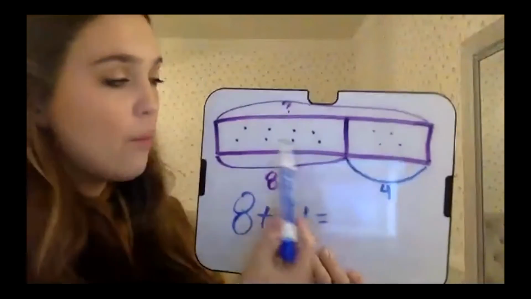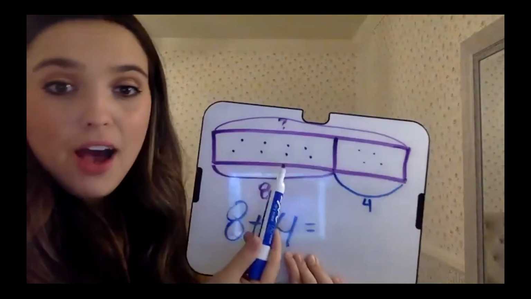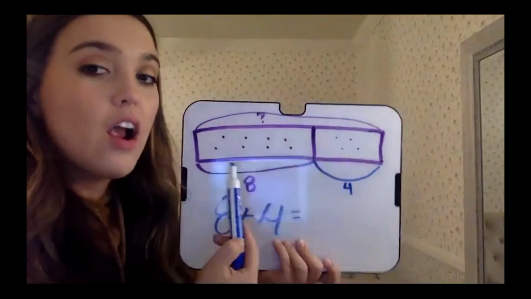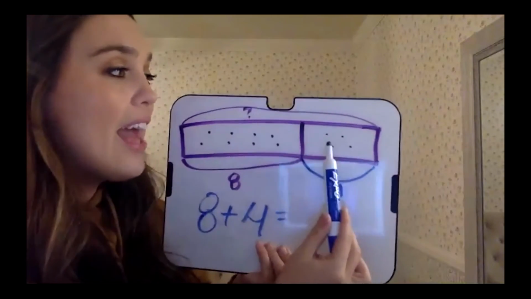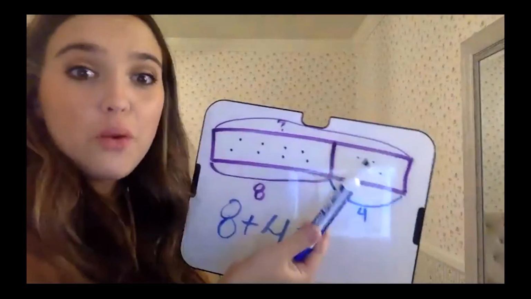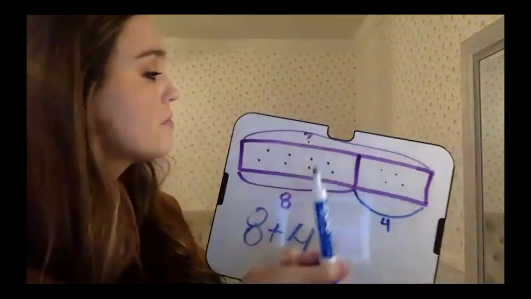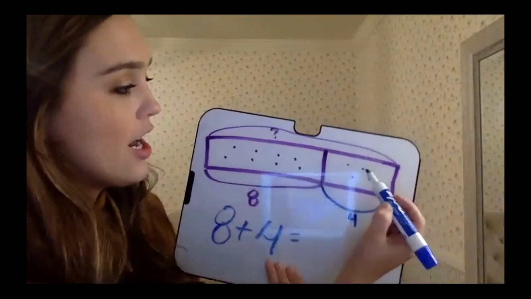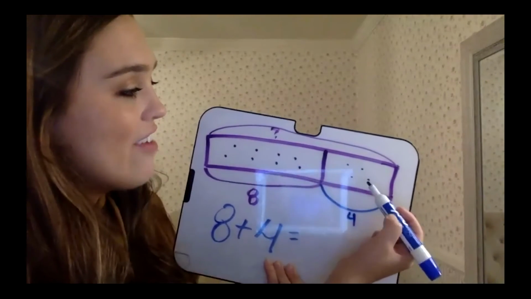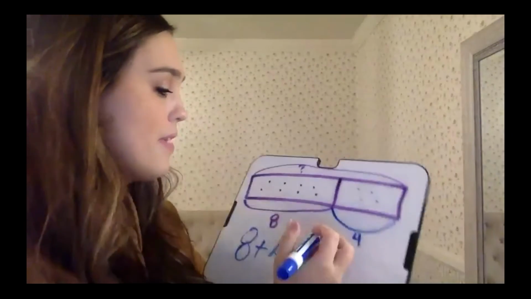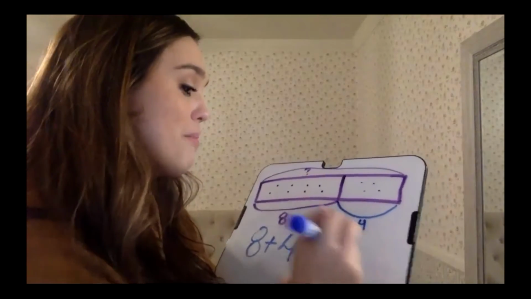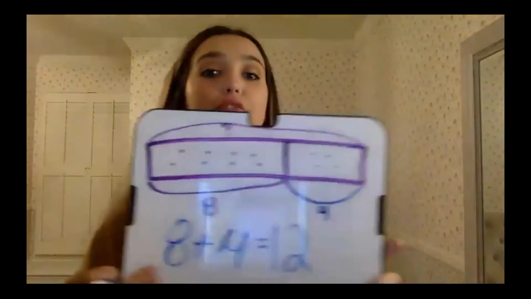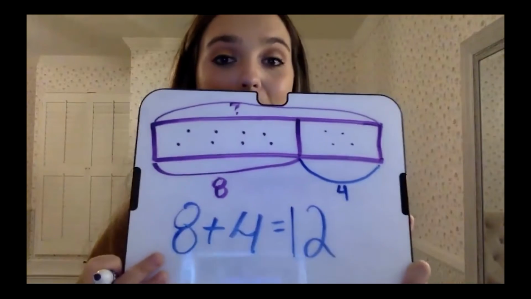And if you wanted to save even more time when doing that, you can look at this and you can say, well, I don't need to count this box because I already know there are 8 dots in there. So go ahead and move on to this box and start with 9. Let me show you. Okay, I know there's 8 in this box, so I'm going to start 9, 10, 11, 12. Awesome. See how quick that was? That took me less than 5 seconds to find the answer to this problem.